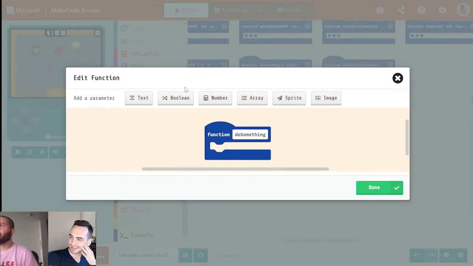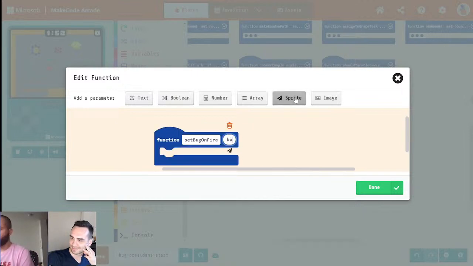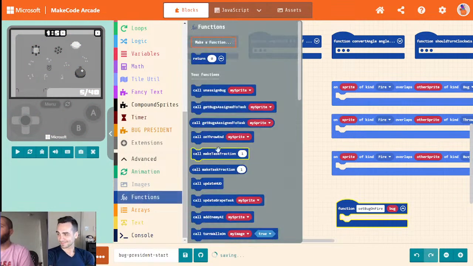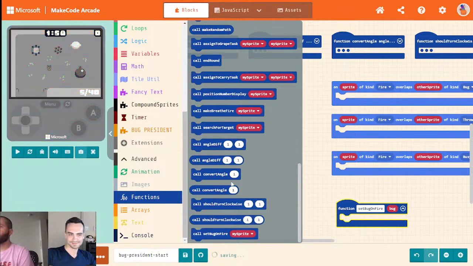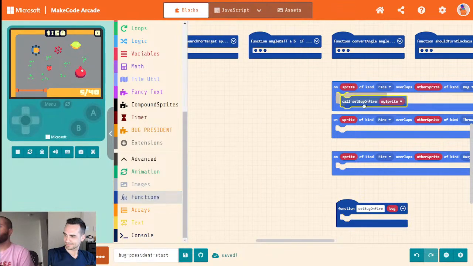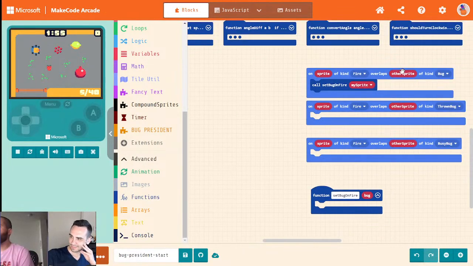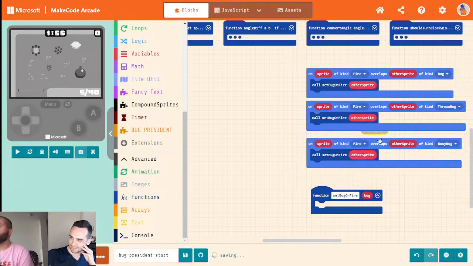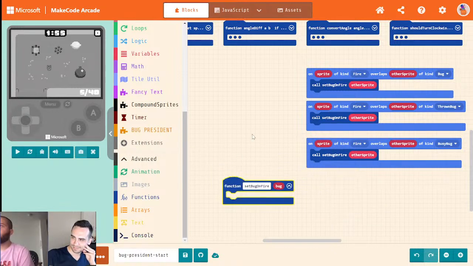So we're gonna go ahead and do something here. We're gonna do set bug on fire. And this is going to take in a sprite, which is a bug. I'm going to call it for all these. So pass in our other sprite. Like that.